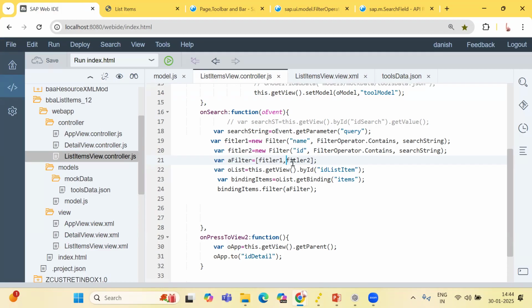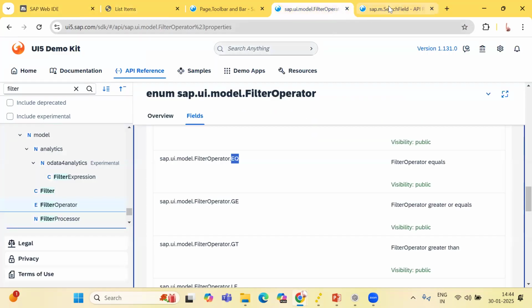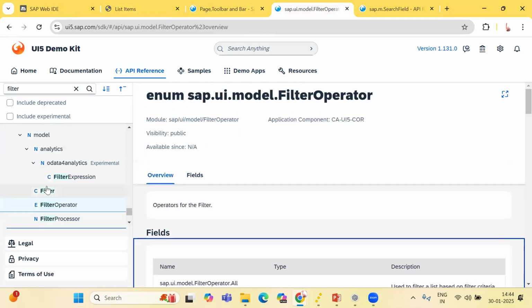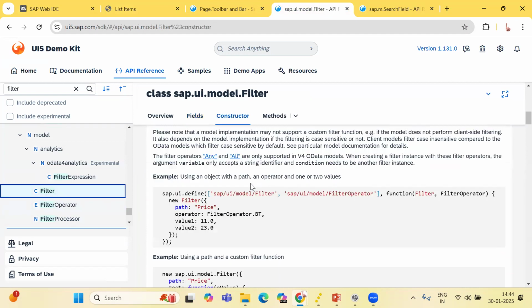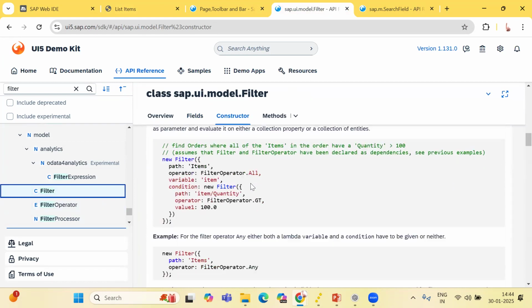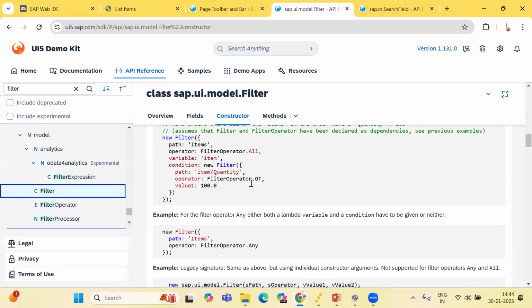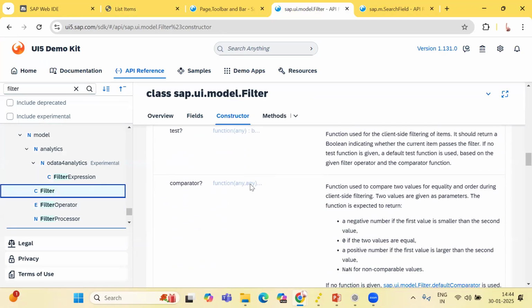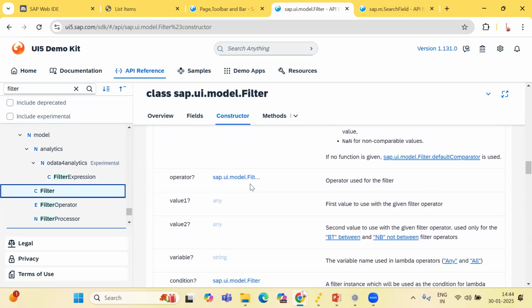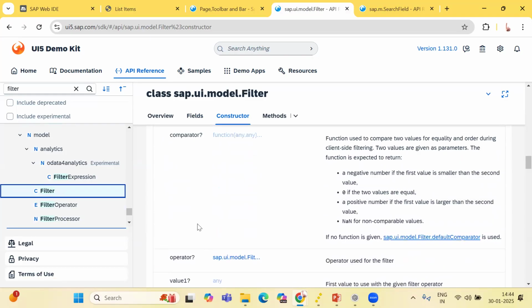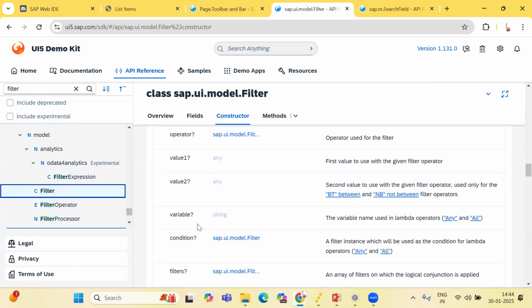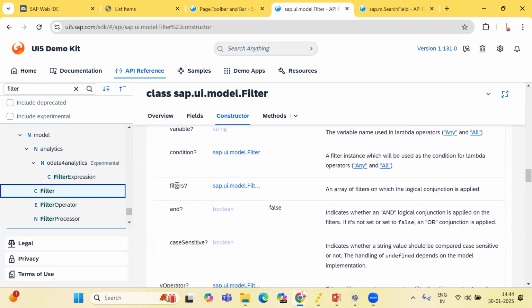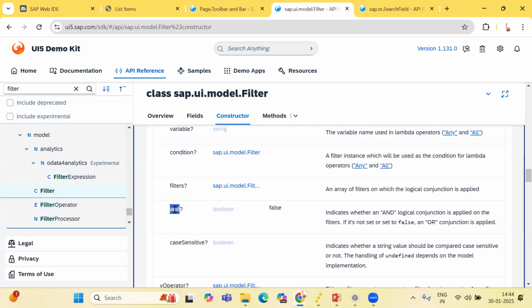In order to deal with this problem, we have to go into this filter operator. Where's the other thing? Not the operator, but filter over here. And here you will see certain options. Those are given to handle these problems, where here are the values for it, like path, test, operator, variable, condition, filters, and these are the two things.